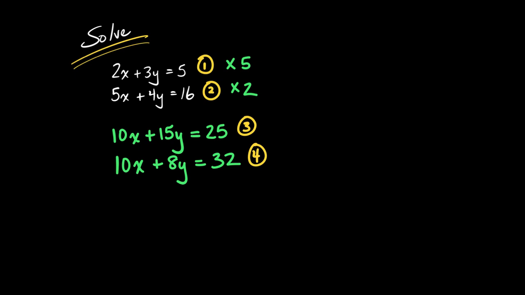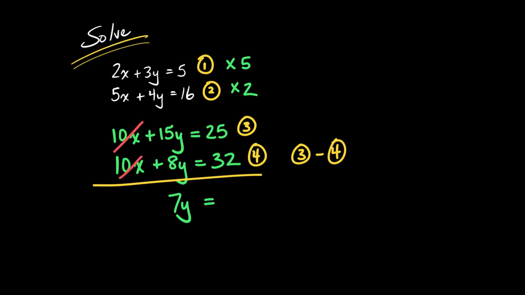So now what I'm going to do is focus on equations 3 and 4 to solve that system. Since my x's have the same coefficient, I'm going to subtract. I'm going to subtract in the order that gives me a positive coefficient. So you'll notice that if I take 3 and then subtract 4, that's going to give me a positive 7y, right? My x's are going to cancel out. So I get a positive 7. Had I gone through and subtracted in the opposite order, I'd have a negative 7y out in front.